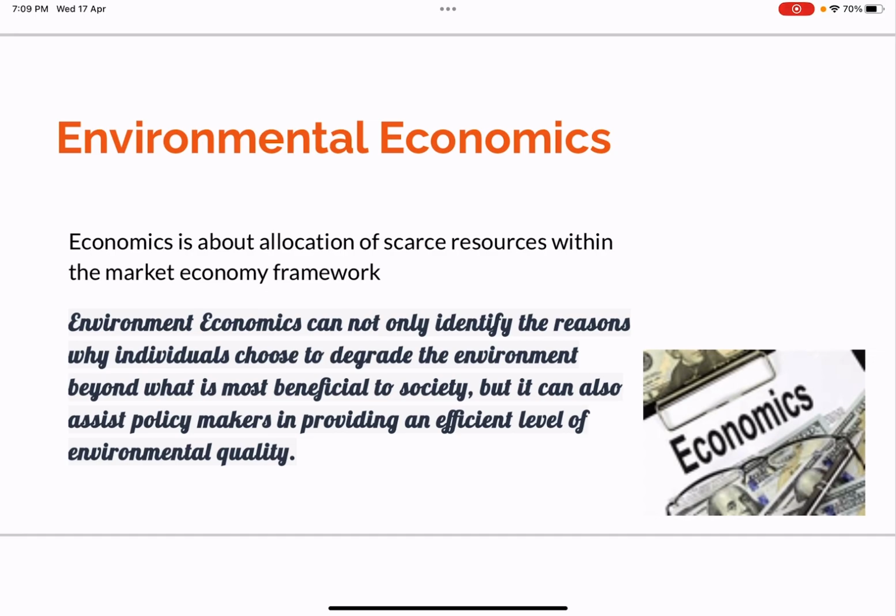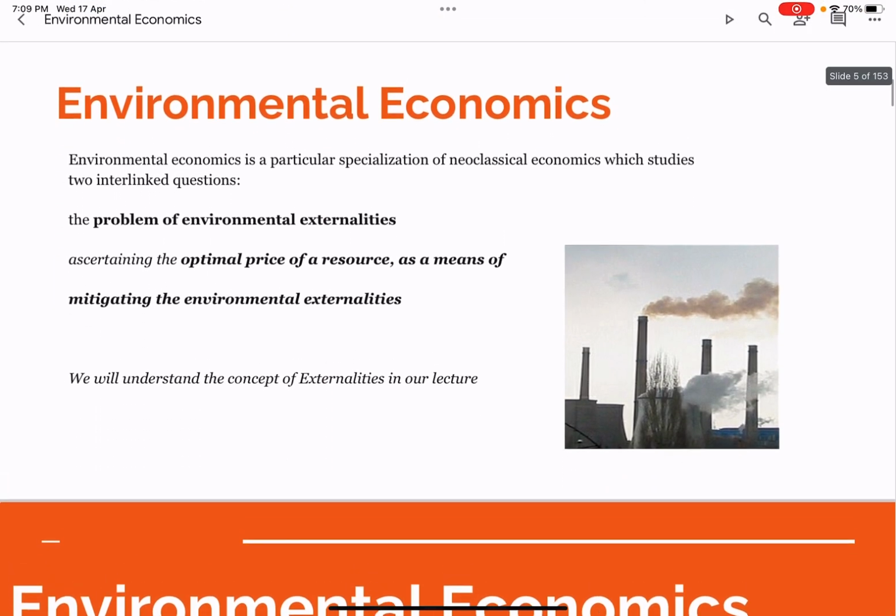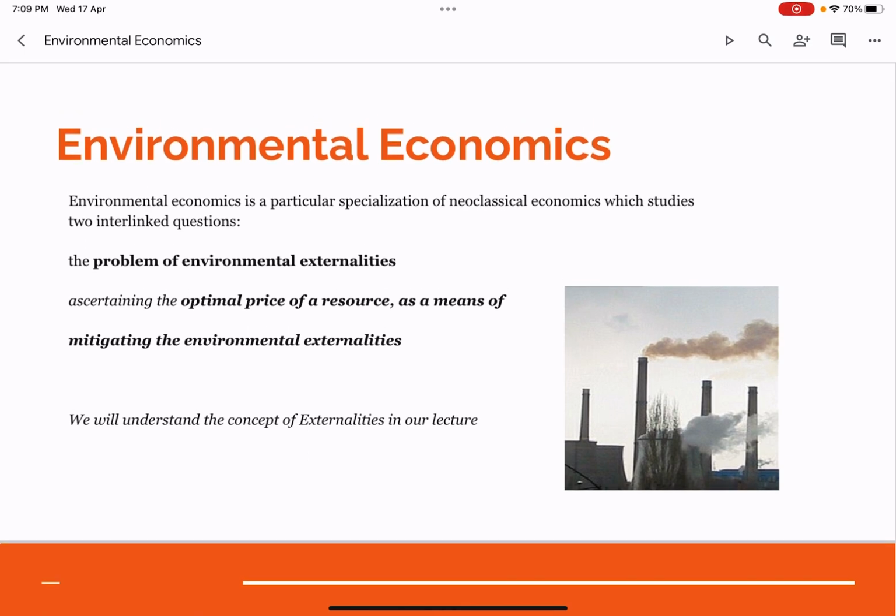The conventional economics is about allocation of scarce resources, but environmental economics is about allocation of scarce resources not simply from the productivity angle, but for the common good, including the preservation of our planet, the environment. So, what concerns the environmental economists is the problem of pricing the environmental resources, ensuring that the resources are optimally priced, right? And by optimal pricing I mean taking care of the environmental externalities while costing a particular resource.